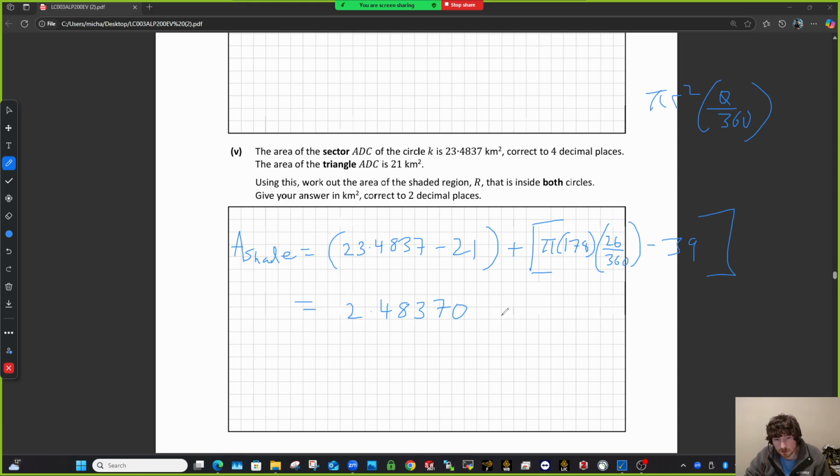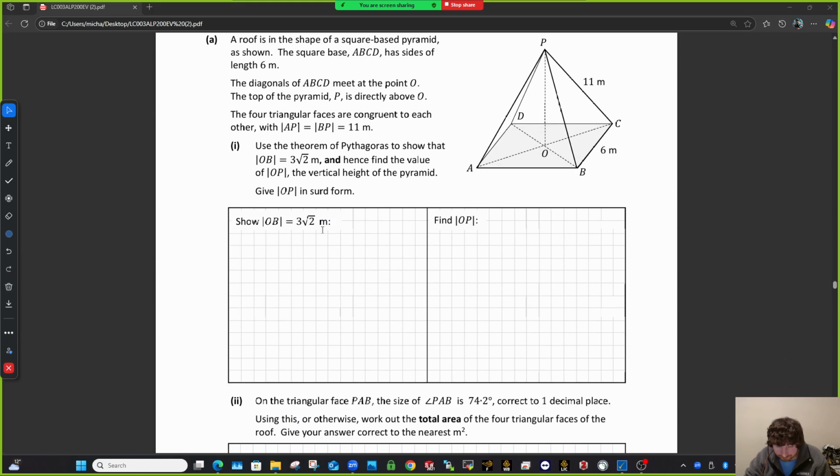28370, keeping 6 significant figures, and then this was 138. So I don't usually do this at all, I would just say throw it into the calculator, but I thought it was a nice thing to just see both those areas there to see how they add up. So then in total it becomes, to 2 decimal places, that kilometer squared. Okay, cool. That was a nice question. Nothing wrong with that question.